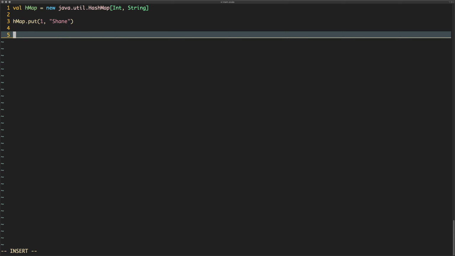And then if we were to try and get something out of the map that isn't there, for example, we could say something Option, hmap get, and try and get the element in the map that exists with the key 2, which obviously doesn't exist because at the moment all we've got is key 1. So if we try and get the one that has the key 2, nothing's going to come. But we're wrapping this as an Option, so what's going to happen is we're going to get an Option back.